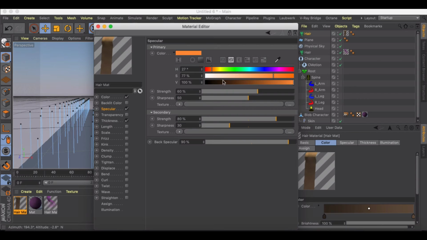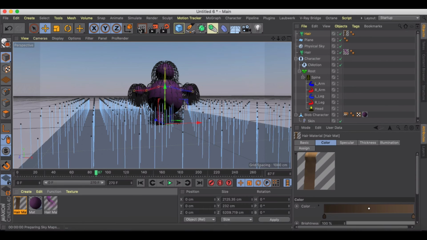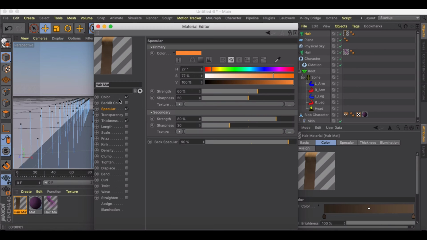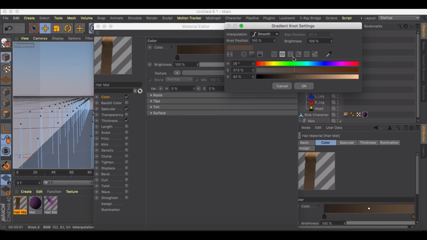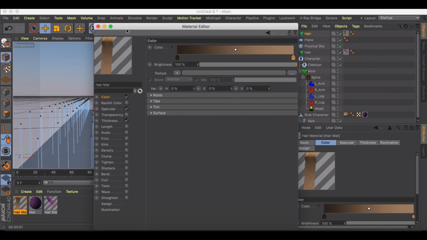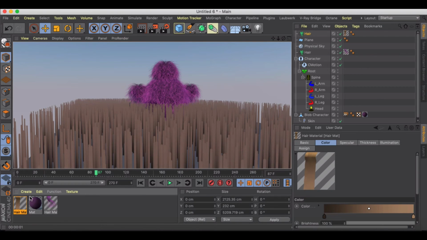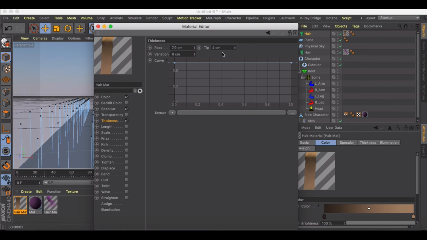Just kind of see if we can get something kind of realistic, but it's not going to look great. Let's see if we can get some kind of look achieved here. Still need to make sure, I guess my tips are too thick.